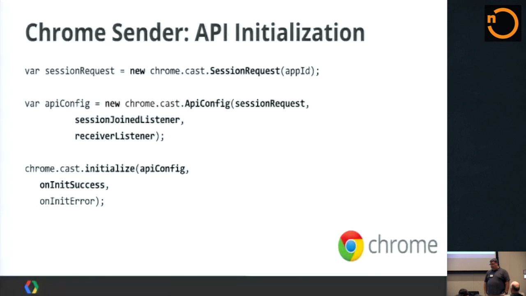And then you'll create an API config with that session request, and then you add listeners, so it knows who do I tell that I successfully joined, who do I tell when people have joined, when senders have come and gone and things like that. And then you'll call initialize, and you pass it that configuration, and then additional callbacks for when it was successful and when it failed.